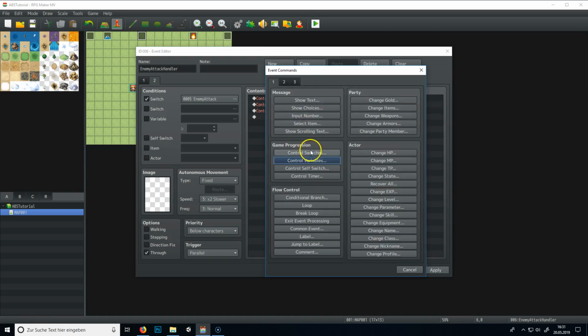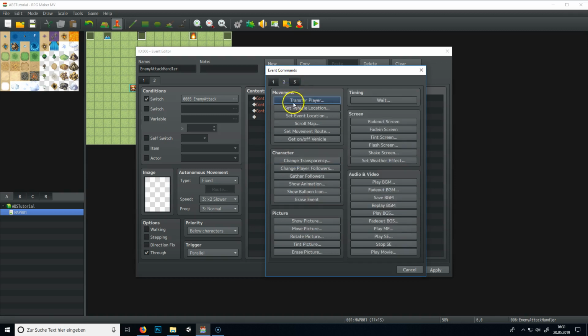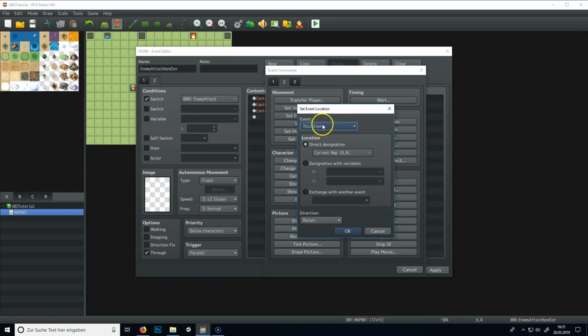Alright, and now we can spawn our, set event location to, yeah, we can leave it to this event. Or, wow, wait. No, not this event. Enemy attack.